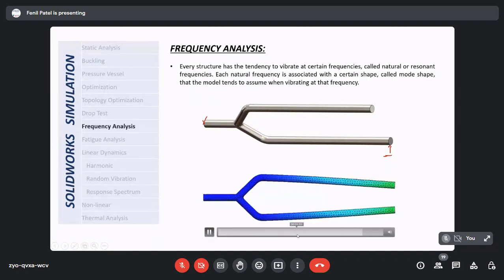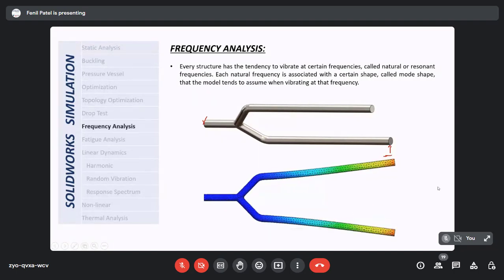To find whether my excitement frequency is equal to my natural frequency or not, we are going to perform a frequency analysis. In frequency analysis you can find the natural frequency of the whole assembly.